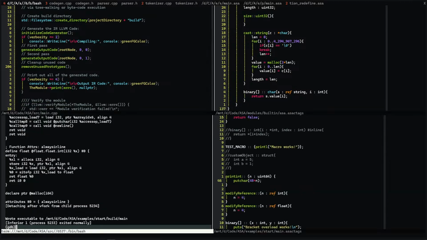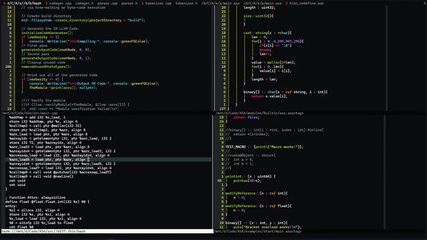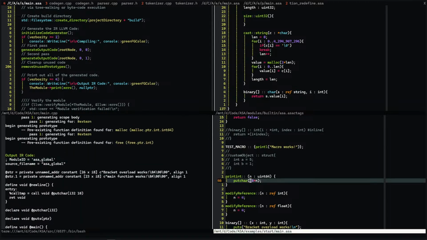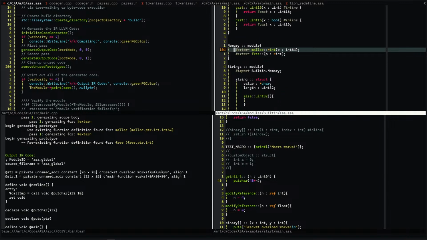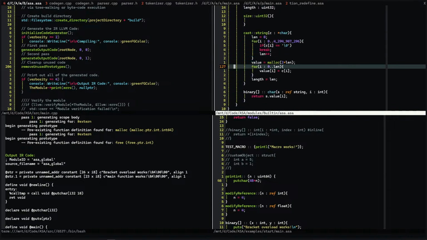I have to actually read up on how structs are handled inside of LLVM. But yeah, when it is working, it should work. So basically this is pseudocode at the moment.